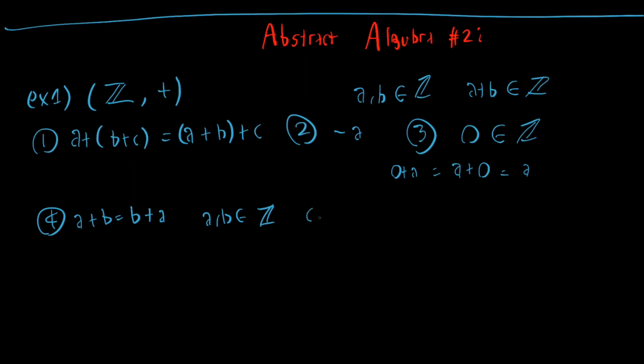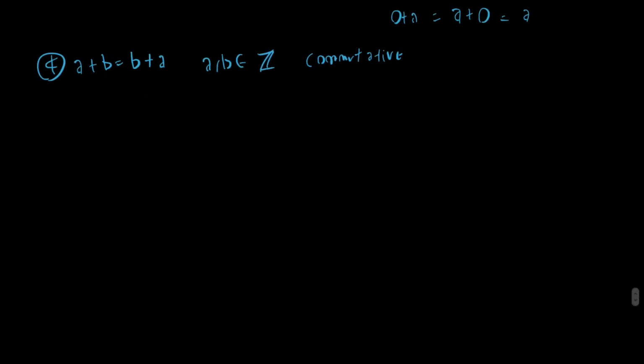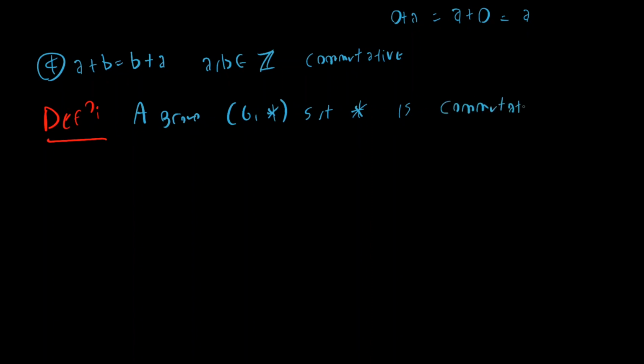And this is called the commutative property, and we will now take the opportunity to define a group with such a property. So we call a group G, let's also make the operation explicit, such that if the operation star, with respect to which it actually forms a group, is commutative, it is called an abelian group. We'll remember this definition because we will encounter it quite often.